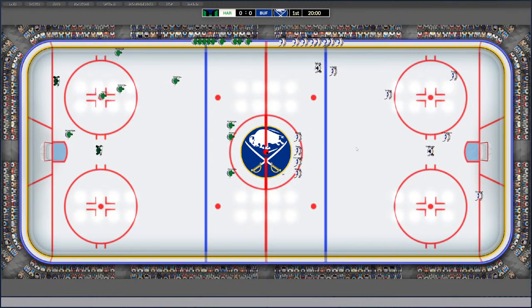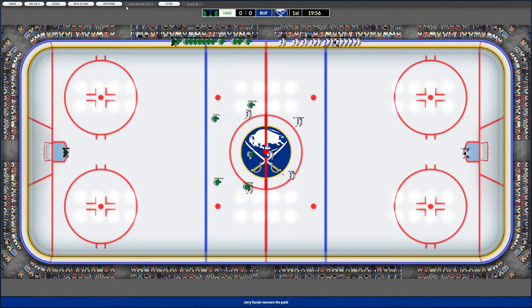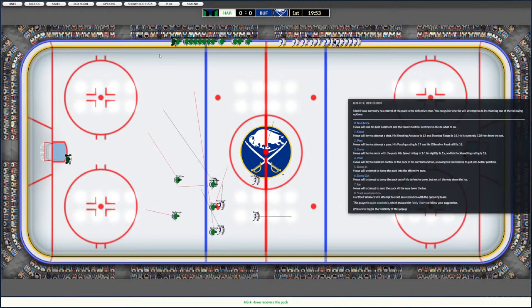So our starting five are Hodgson, Howe, Stoughton, Rogers, and Bennett. So there's a face-off. The Sabres win it. They take it into the Whalers' zone. Oh, offsides, offsides. Rogers wins the face-off against Perreault.